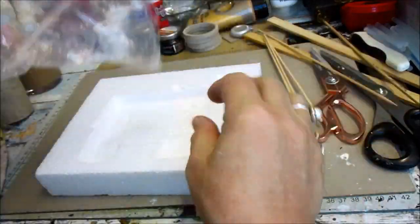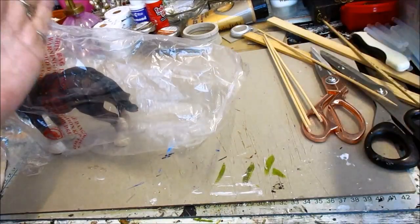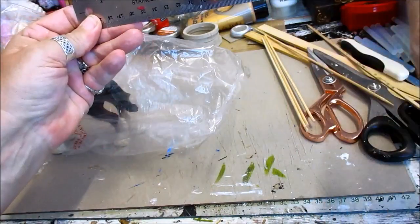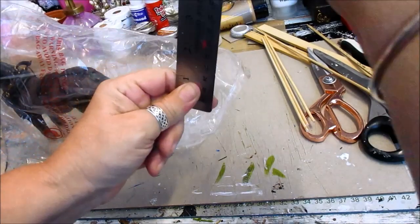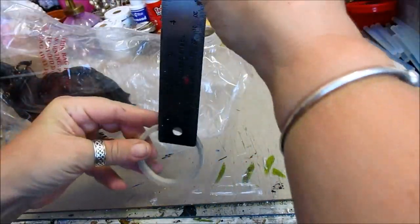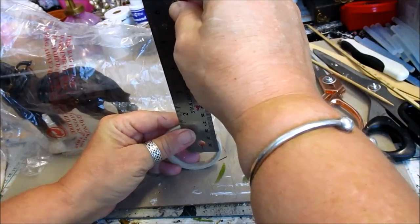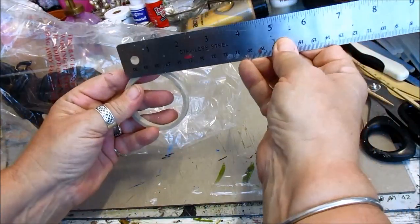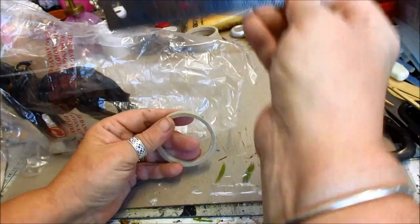So I just need this. I'm going to keep it in the bag because I need it for the size. So if that's the horse, then the cart's going to have to be about that. Let's have a look. It's going to have to be about 9 inches long from the horse. And the height from the base of the wheel where the wheel will go. And I've cut these ready. So that's going to be there halfway down the wheel. Eight tall by, I might say 10 across. No, 9's about right. So 8 inches high by 9 inches, right.